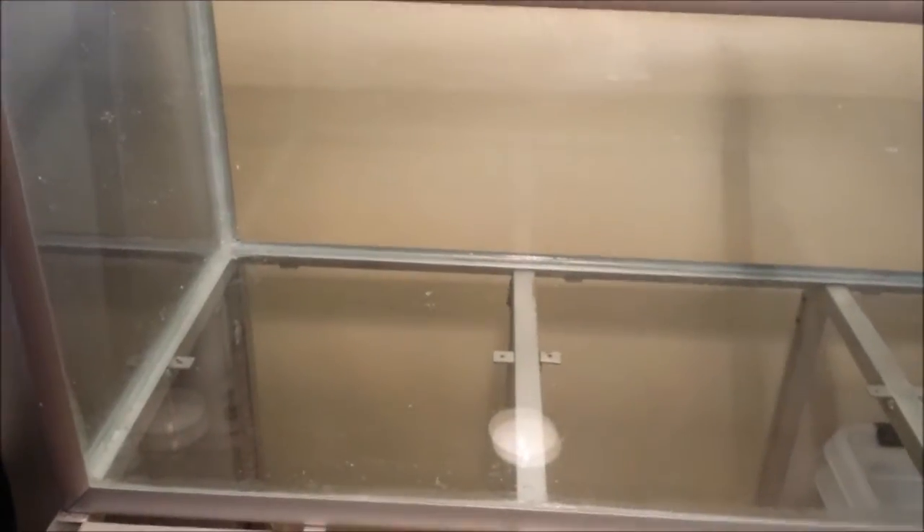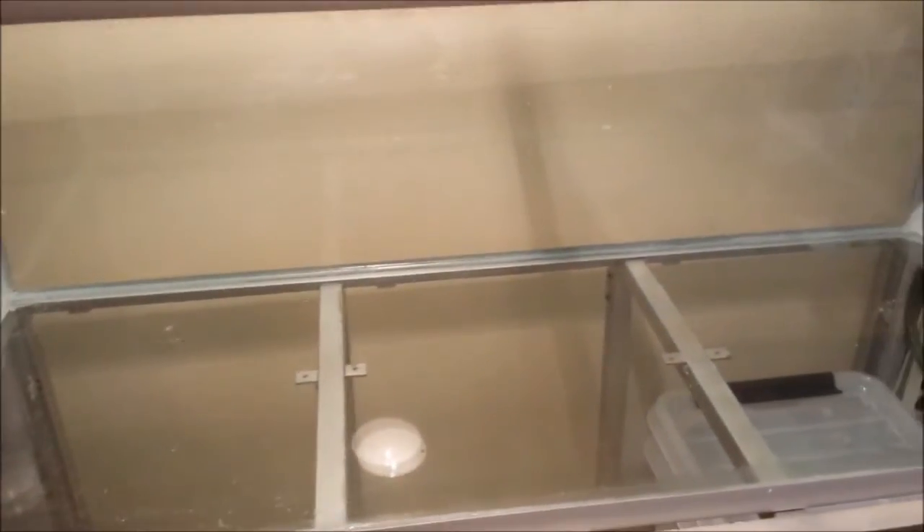So here is the tank. This is a few days after I got it. We did clean out some of the mess in the tank — we cut out some of the excess silicone. You can see here there is a lot of silicone around the edges. After we cleaned it out and removed the excess silicone, we did fill it all the way up to see if it would still hold water. It did. This is a used tank.